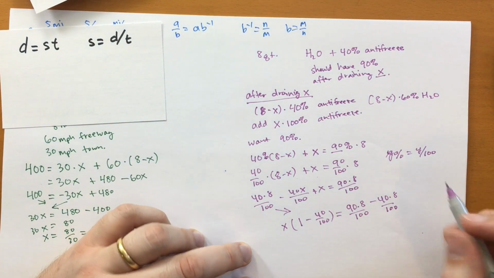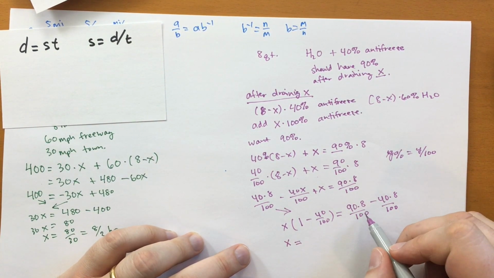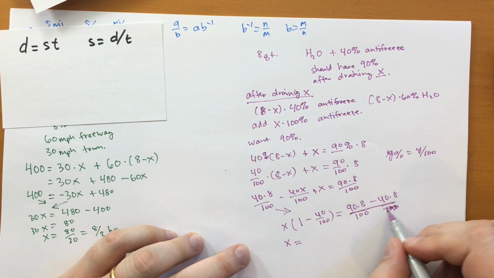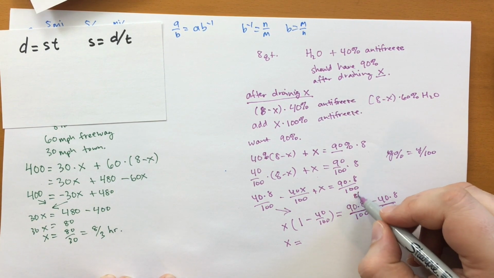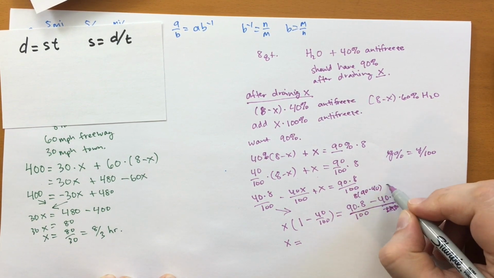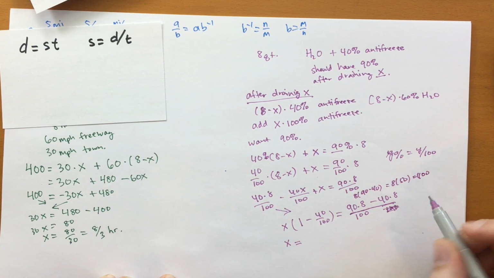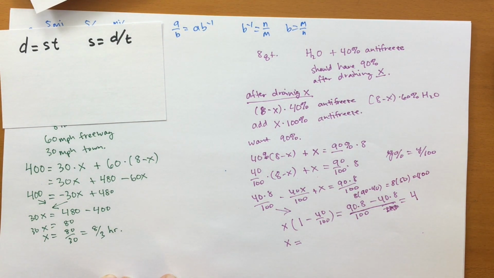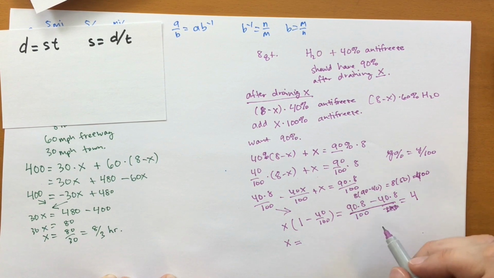Now what are we doing? So we have X equals, and we could probably simplify this. We can put this all over 100, right? 40, there's a factor, so this is 8 times 90 minus 40, so that's equal to 8 times 50, which is 400. So we have 400 over 100, which is 4.